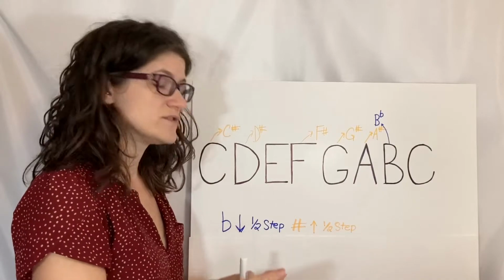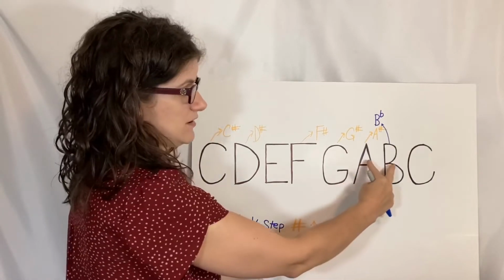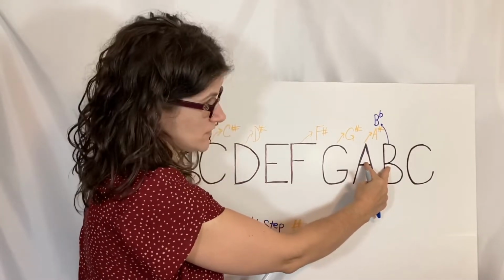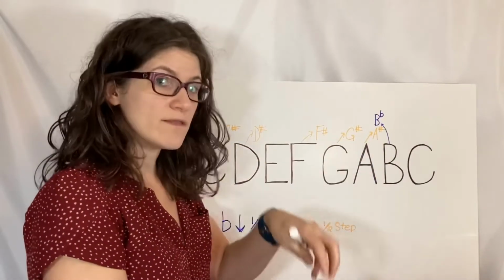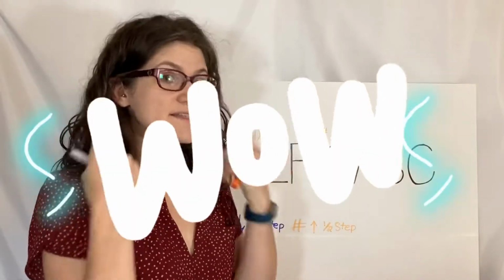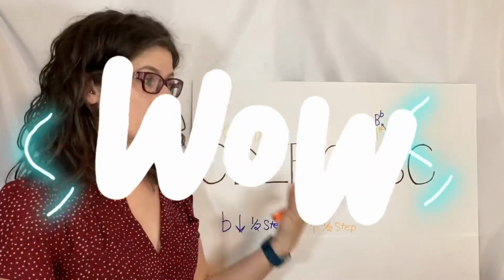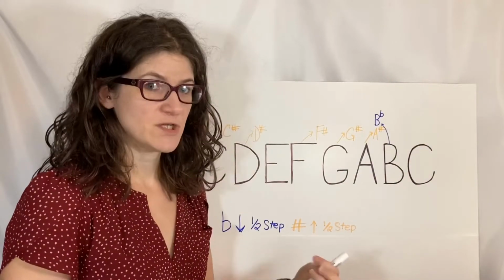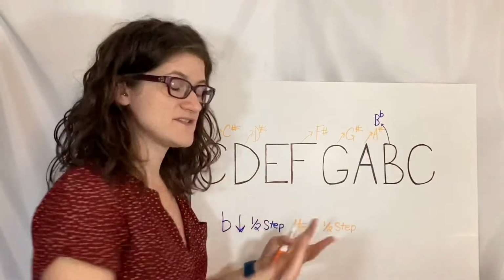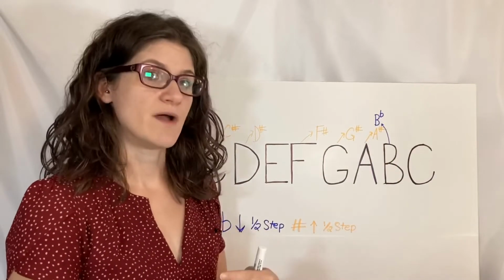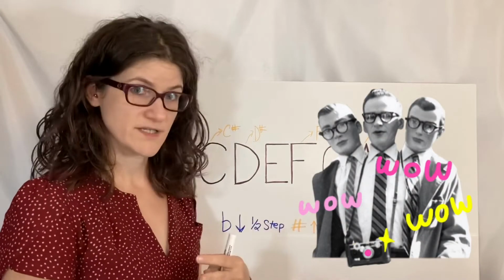Now there is actually only one pitch in between A and B. So A sharp and B flat, they are the same note. They sound exactly the same to our ears. You would play it the exact same way on your instrument. You'd put the exact same fingers down because they're the same thing. That's where enharmonic comes from, or enharmonic equivalent.